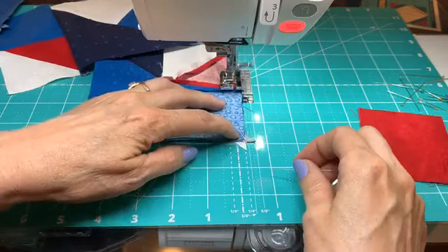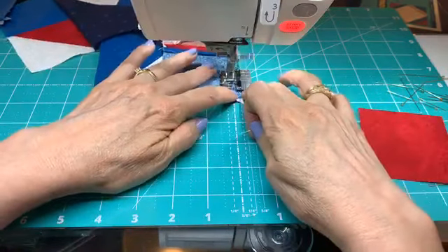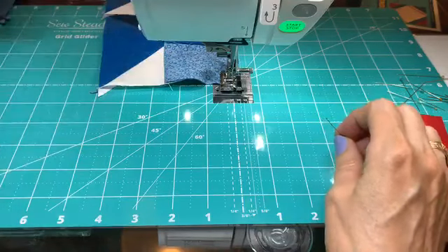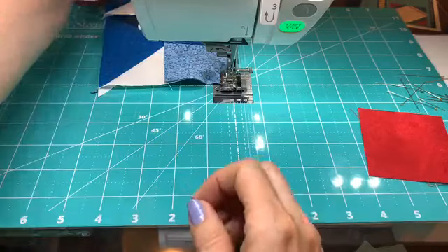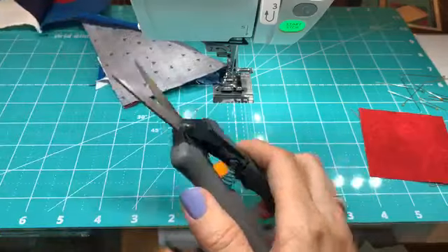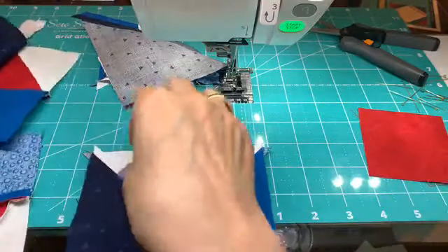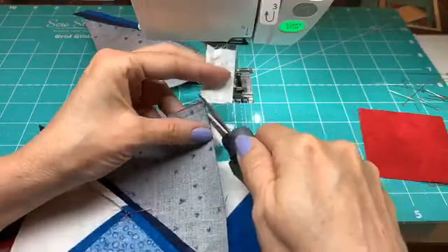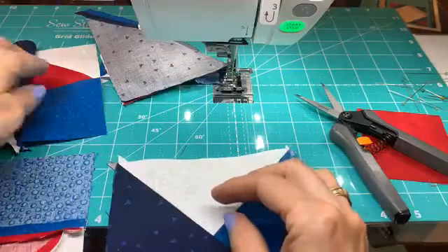So we should be perfect there. I'll give you this one in just a second. I just grabbed this part right there just to make sure it would be tucked in. I'm going to give these to Honey and he's going to press them open — you're going to see they're going to be like that. They get a little busy but it still works out and it's going to look great when we're all done. Next time I think I'll pre-sew a little bit more so you guys are not just hanging out waiting.